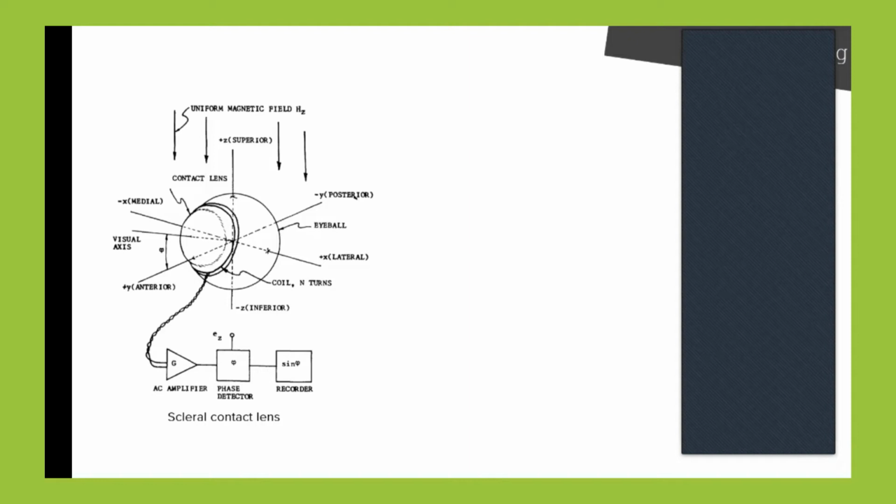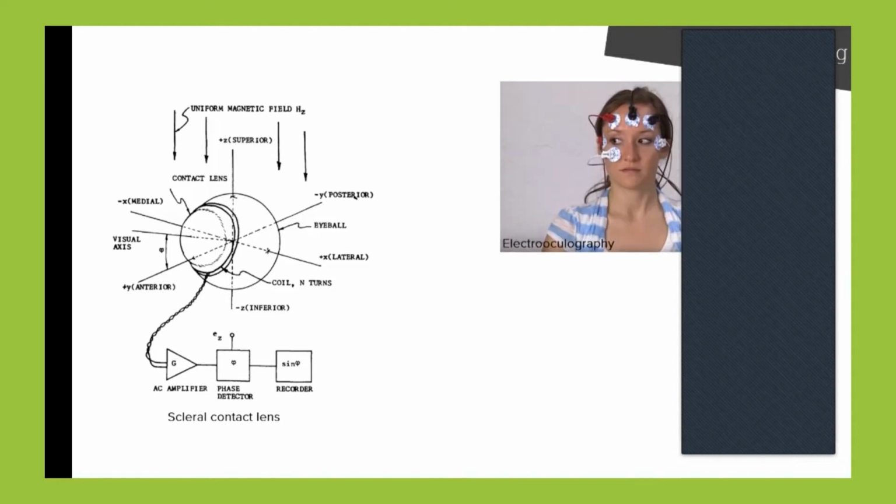And there are fortunately less invasive techniques available now. So this is not what we have done. So don't be scared yet. So another thing you can do is electrooculography. This is kind of working the same way as an EEG or an ECG for measuring muscle currents. But here you actually put the electrodes around your eyes and you measure the muscle activity. Again, if you use this in a lab setting, your colleagues would probably laugh at you, even if it's very effective.